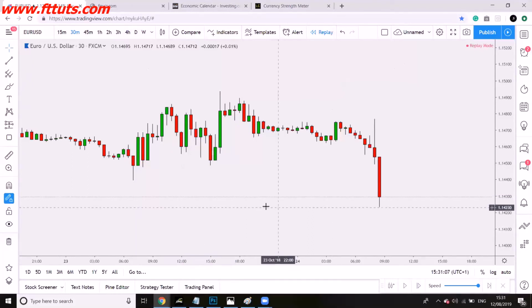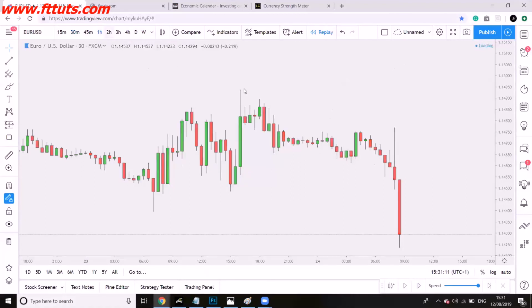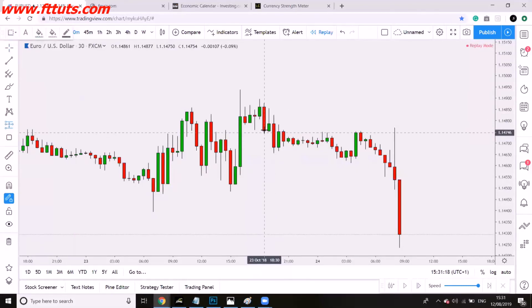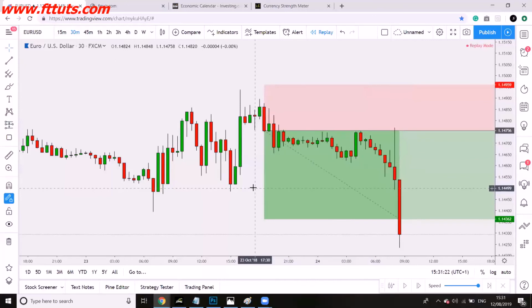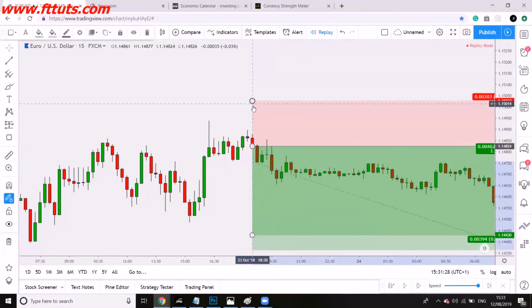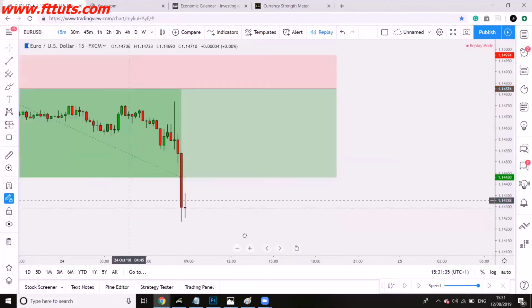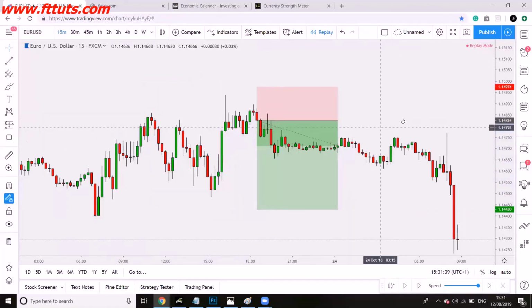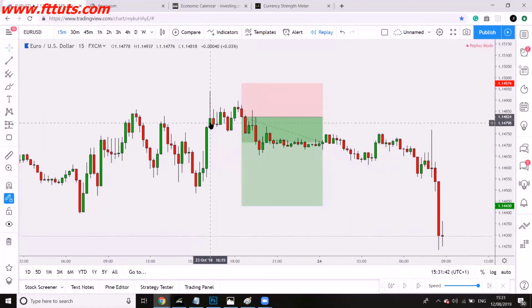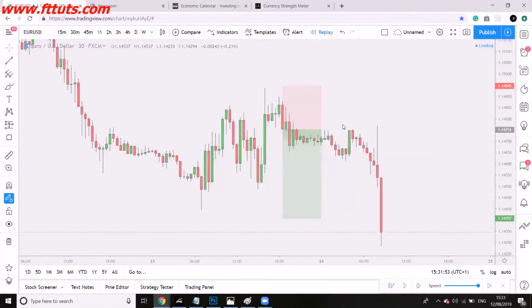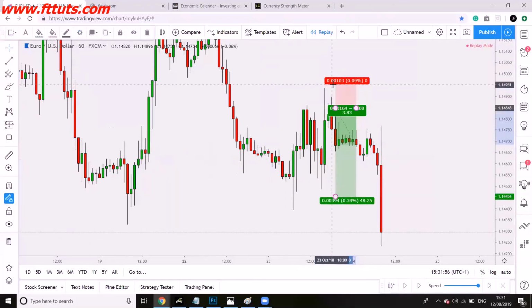If you understand market structure, just as an example, if on the hourly time frame I'm entering based on a wick, I know if I go down to the 30-minute time frame, I'm going to be entering on a candle close. If I enter on the 30-minute, I know that on the 15-minute, I'm going to be entering much more aggressively. So if you understand the time frame behaviors, then you can use the lower time frames, but entries on the time frames are going to change. 15-minute, you can always get tighter with a smaller stop loss. 30-minute, you may be entering with a candle close. 1 hour, you may need to enter a bit more aggressively with a sell stop.